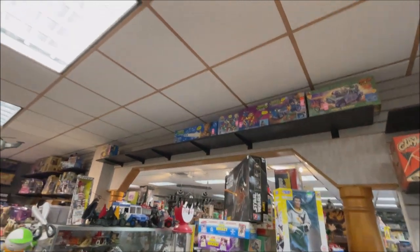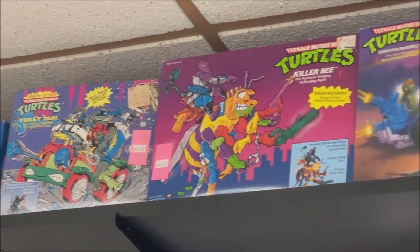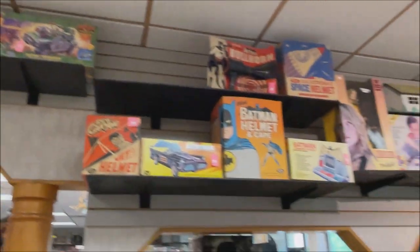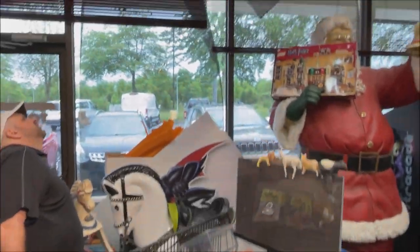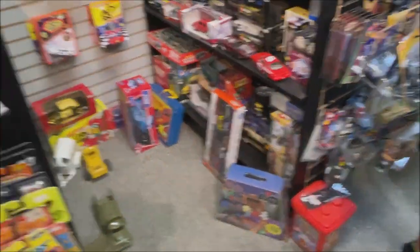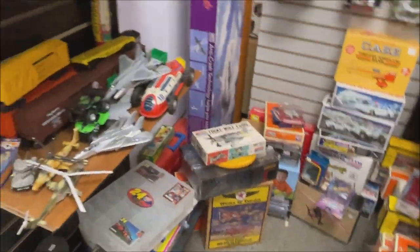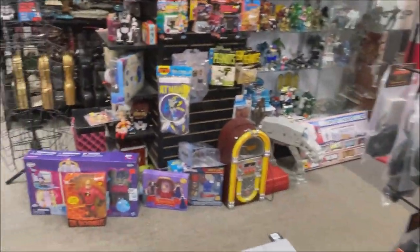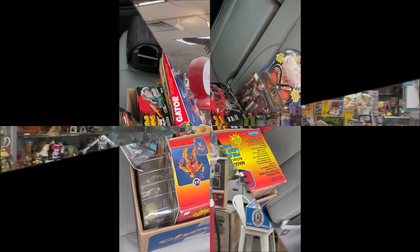But I like it a lot better than this one because it has all the weathering on it. It looks amazing. Yeah, he's got a Power of the Force one hanging from the ceiling over here. I haven't noticed that. You trying to get all the various versions? No. I'm happy with my vintage and then that last, what do you want to call it? That was the Disney Park exclusive one. Mm-hmm. And I think that's where I got caught because Disney probably ordered a lot more of those.